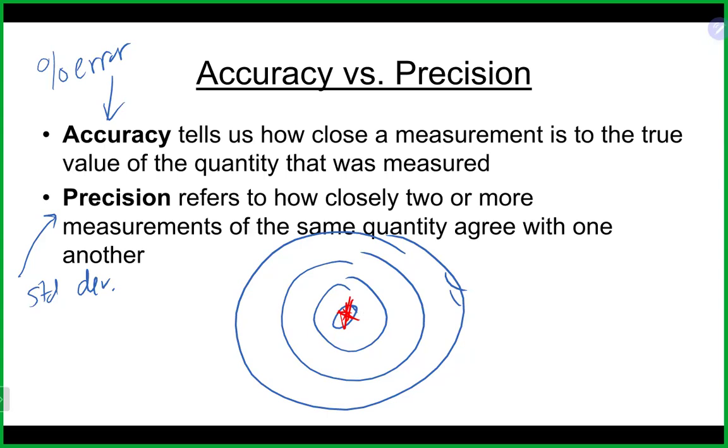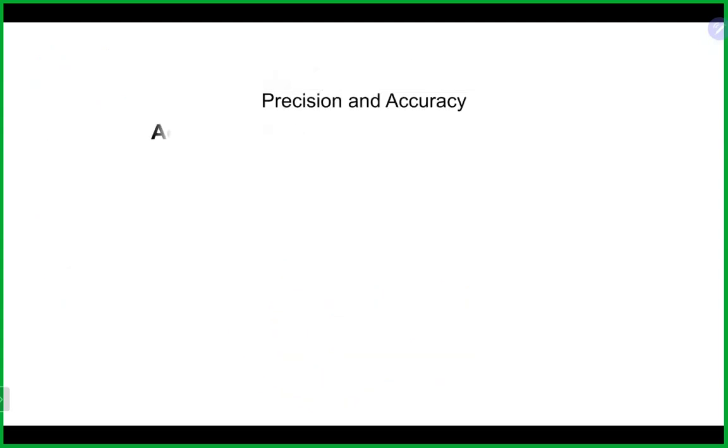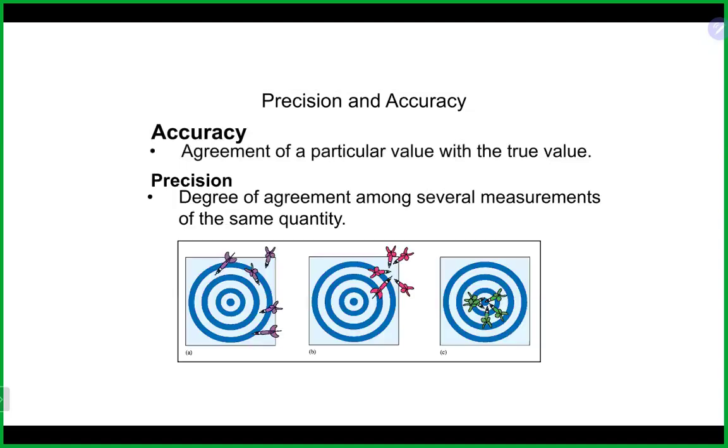And that's really what you're shooting for if you do experiments, right? You want to be accurate, to get the right answer or whatever you're looking for, but you also want to be precise. You want to be able to reproduce your results every time. So in the laboratory, we aim for being both accurate and precise, so that we have the right answer and can also show that it is reproducible. Any questions on the difference between accuracy and precision?